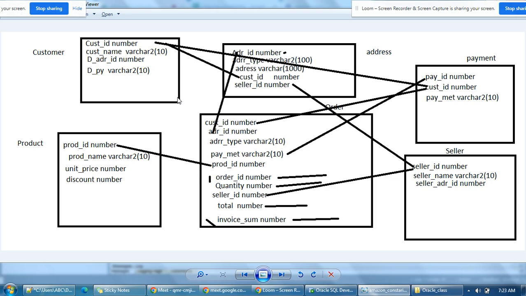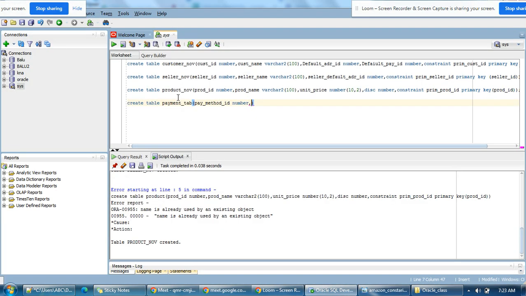Next, payment method. A method means whether it is a gift card, UPI, credit card or debit card, and all that description. You can take it as a string column.